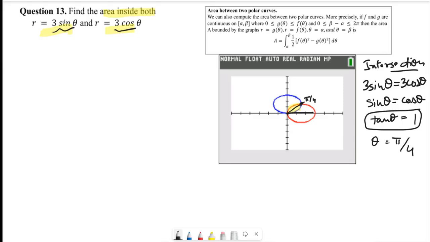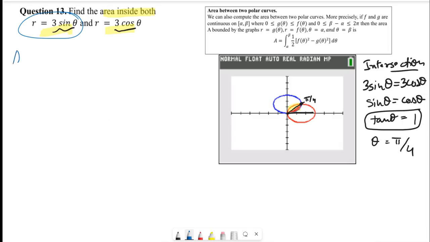Okay. Now, although that area has to be in both the curves, I can still just find the area in the blue curve from 0 to pi/4, that is this red area. And if I double it, that's gonna give me my actual area. So this is the strategy I am using. I'm only working on the blue curve. The blue curve is the first curve, which is a circle with center on the y-axis. I'm gonna only find area in the blue curve from 0 to pi/4. That's gonna be that red area.